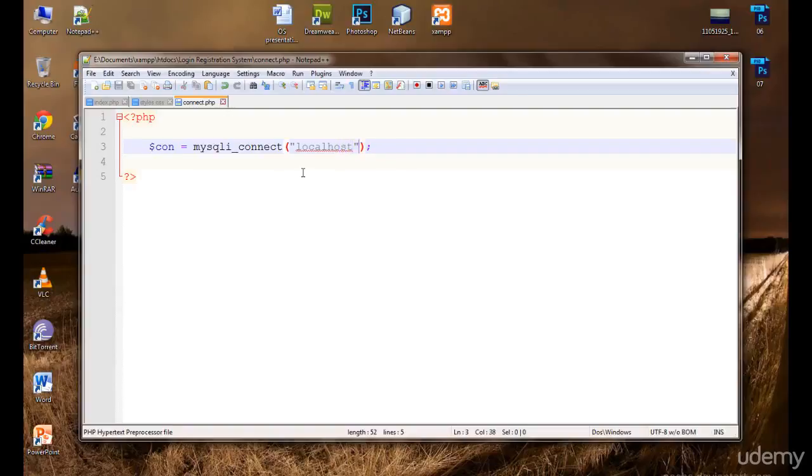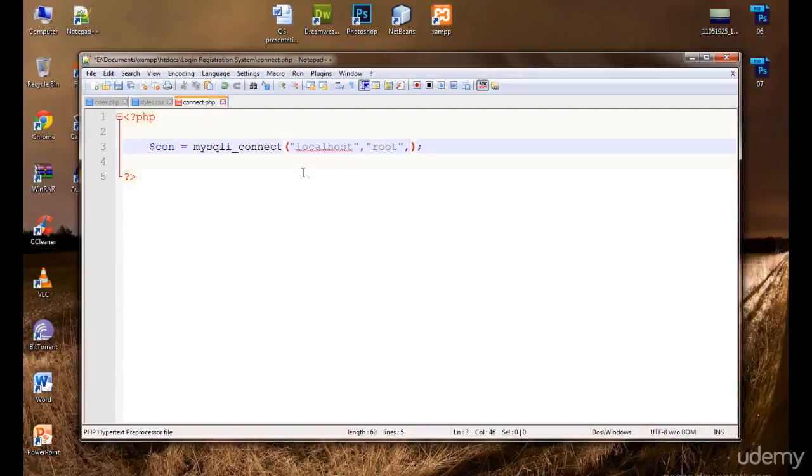But now just keep it localhost, or if you want to upload it on your website, just keep it localhost. Don't change it. Okay, first thing is localhost. Second thing is the username of your host. Now the username of my localhost is root. Yours too, if you have not written any username or password for your host, just write root.